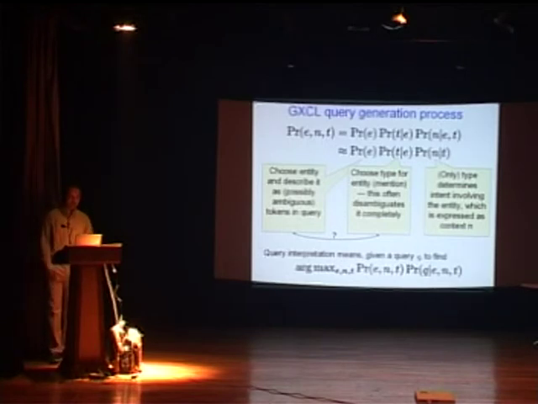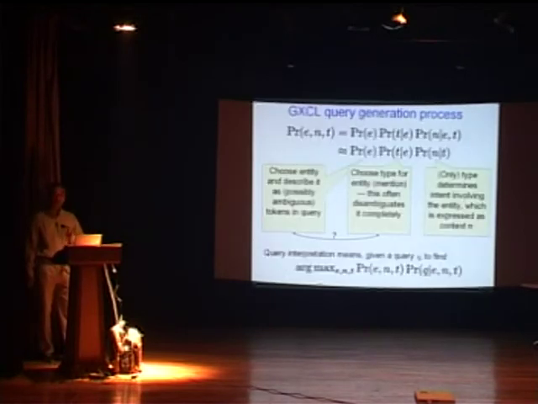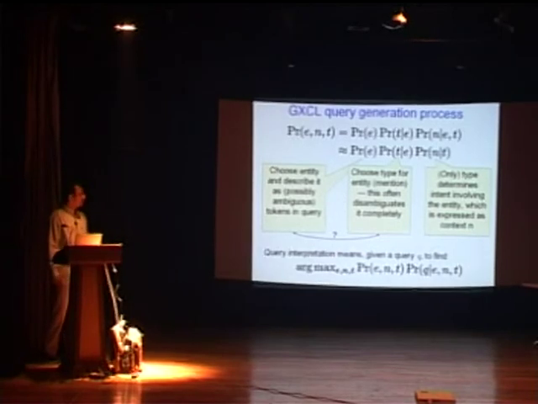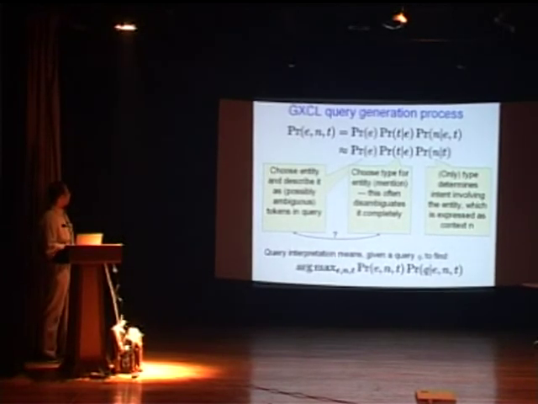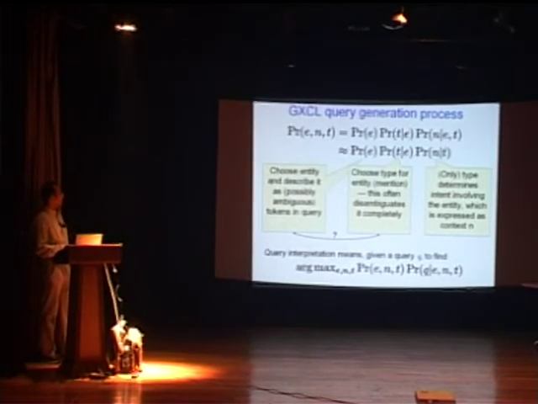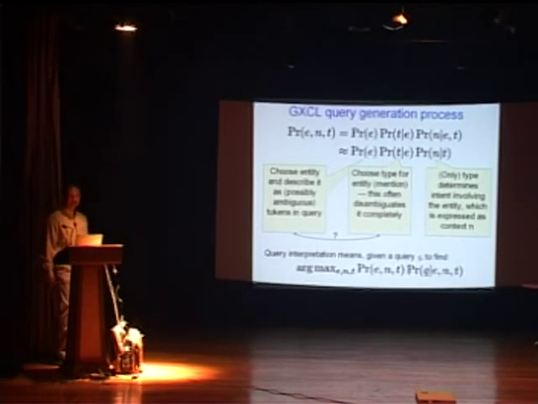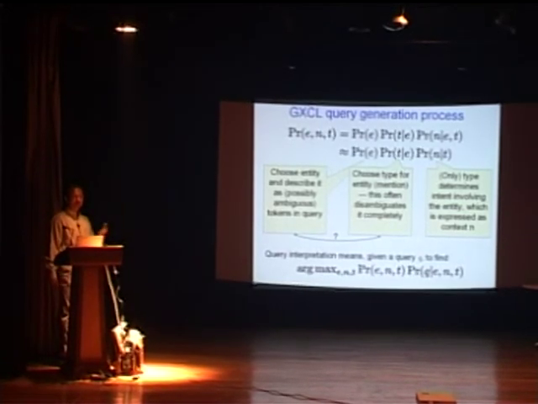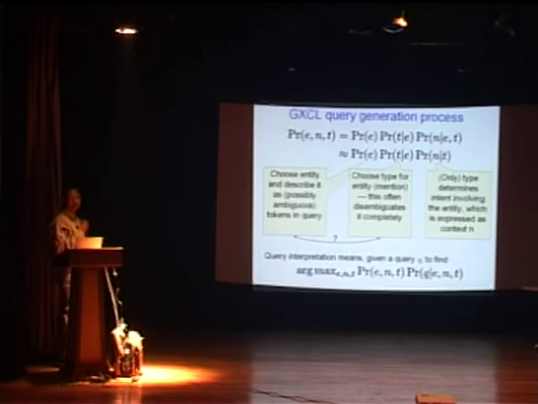So in case of the Microsoft paper, the generative process gets more complicated because of the involvement of entities and types. It's not just a document language model. So the joint probability of the entity, the context, and the type of the entity is the probability of the entity times the probability of the type given the entity times the probability of the context given the entity and the type. And in the query, you only see the words and the E. You see the mention of E and the context of it. You don't see the type at all.